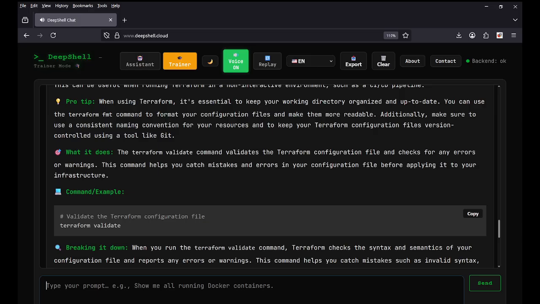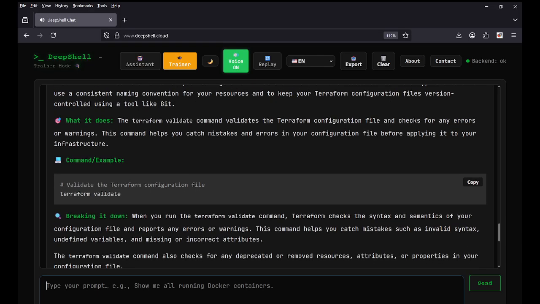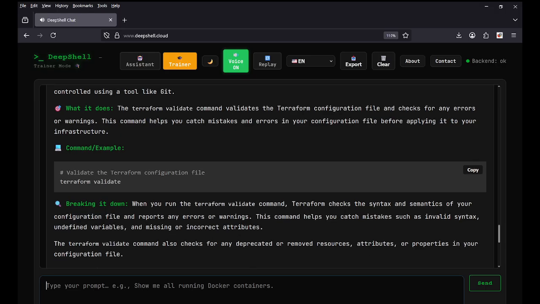What it does. The terraform validate command validates the Terraform configuration file and checks for any errors or warnings. This command helps you catch mistakes and errors in your configuration file before applying it to your infrastructure. Command/example. Breaking it down.